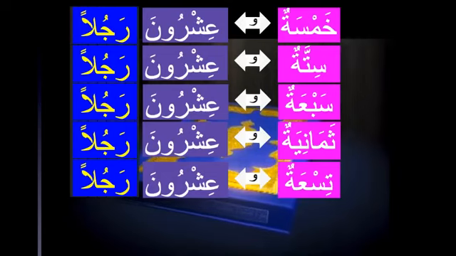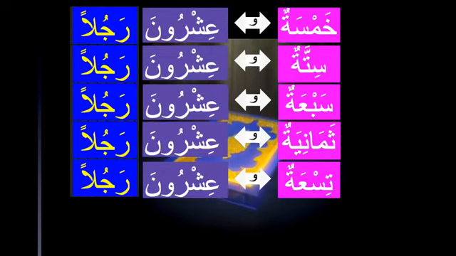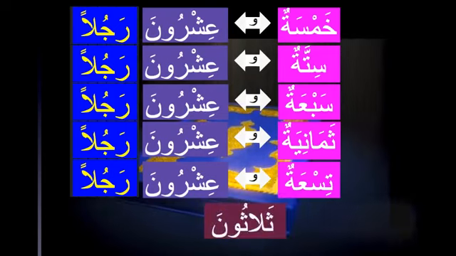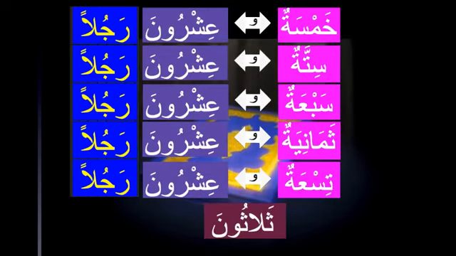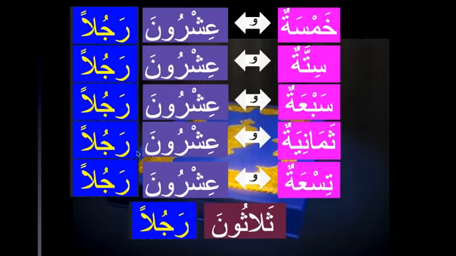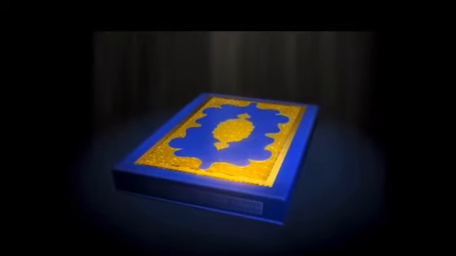And what about 30? We know the 10 sequence like ishirun, thalathun, arba'un, khamsun. All this will be the same. They don't change for mudhakkar and muannath. The part starting from 3 will change the gender depending on the ma'dud. So thalathuna rajulan, 30 men. So that's about numbers from 21 to 30. We'll do the muannath ma'dud in a few sessions, but today just keep it simple.